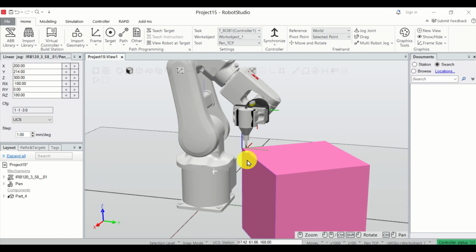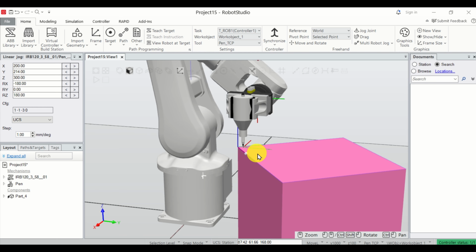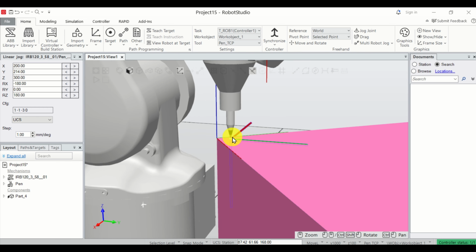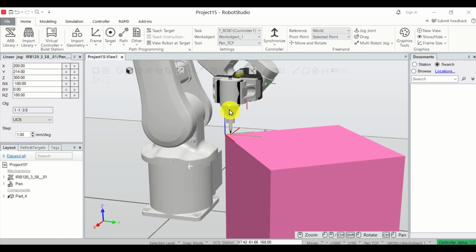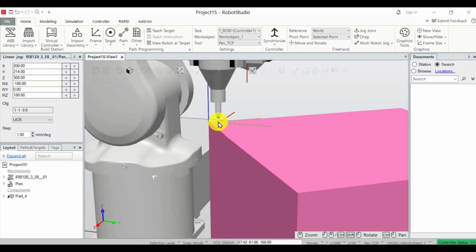But before we start with explanations, let's first explain the main motivation for creating this video tutorial. Namely, let's imagine this real-life scenario. Let us suppose that we want to move the tip point of our end effector or our tool that you can see over here along the edges of this box. That is, we want to move this tip point along this edge, along this edge, along this edge.